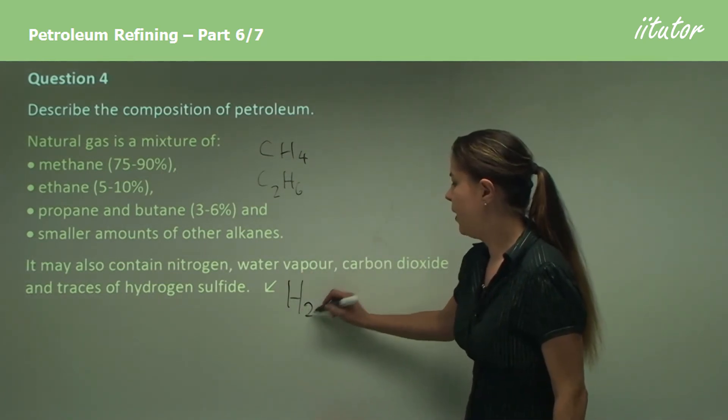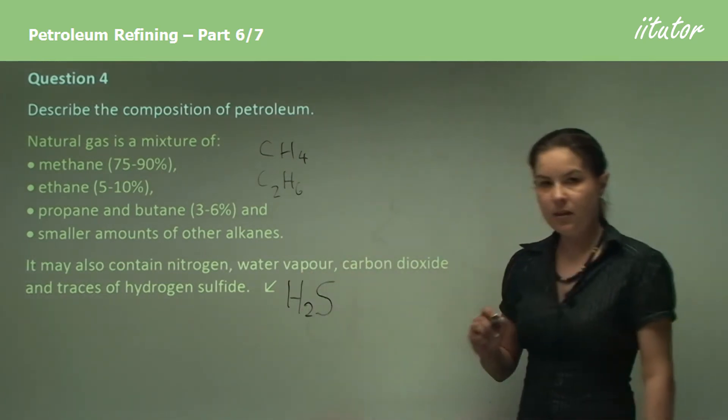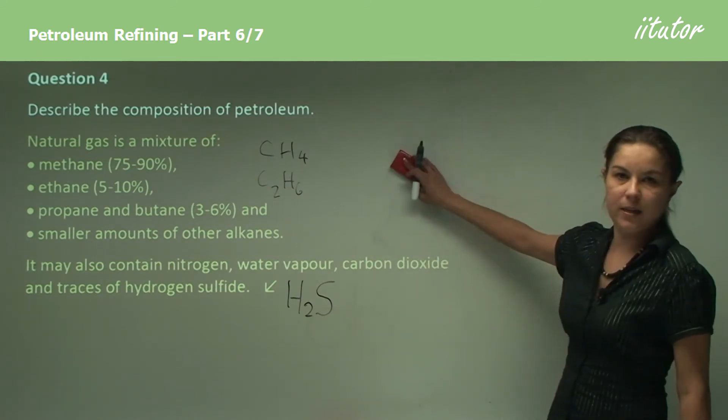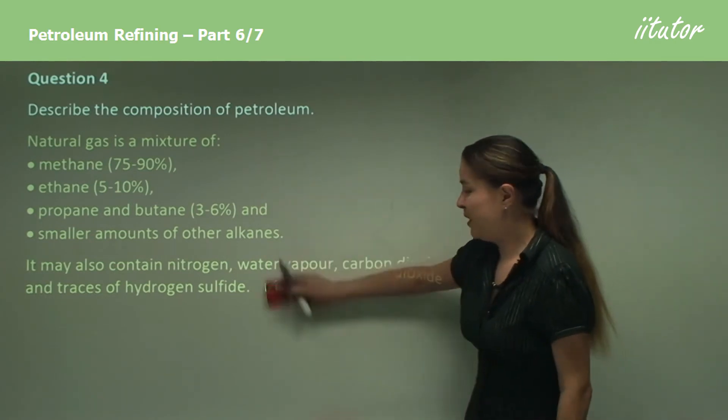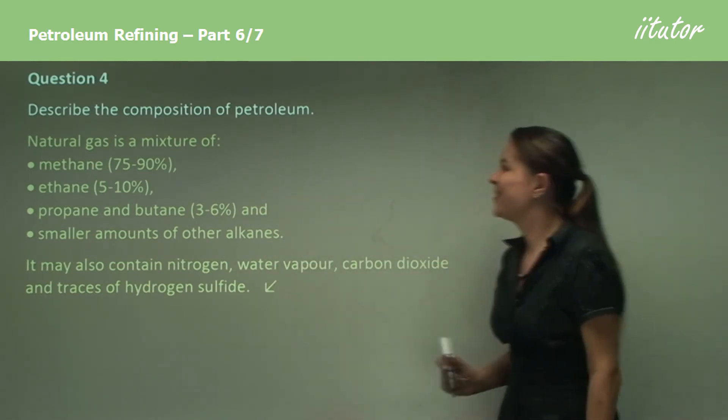Now the chemical formula for hydrogen sulfide is H2S, and H2S is that rotten egg gas smell that I'm sure you've all smelled in class before, and it's really horrible, so that's not nice stuff.